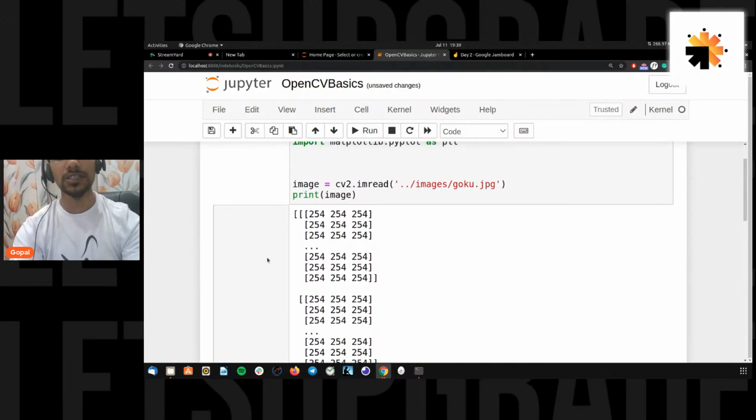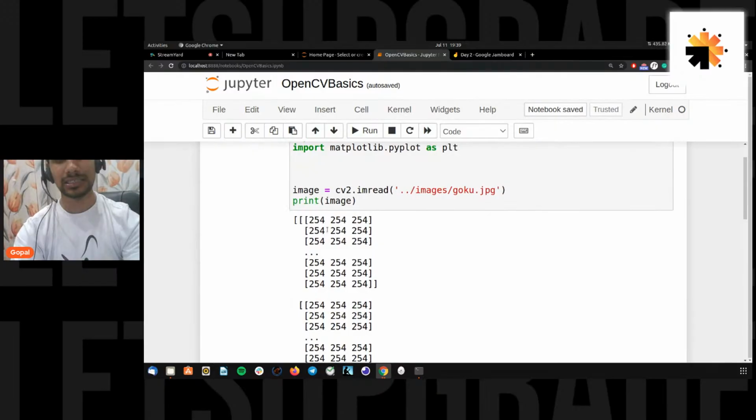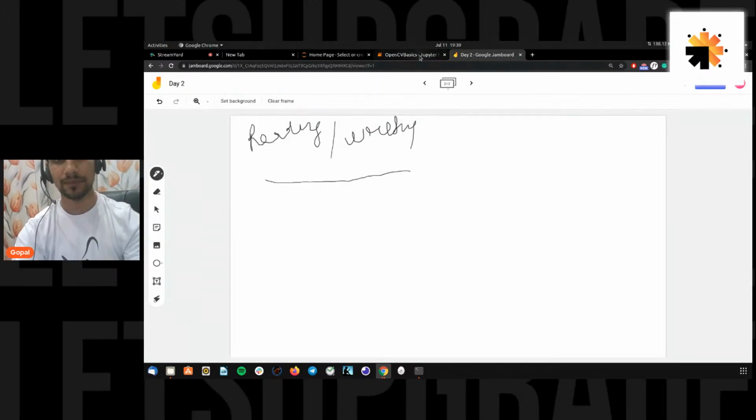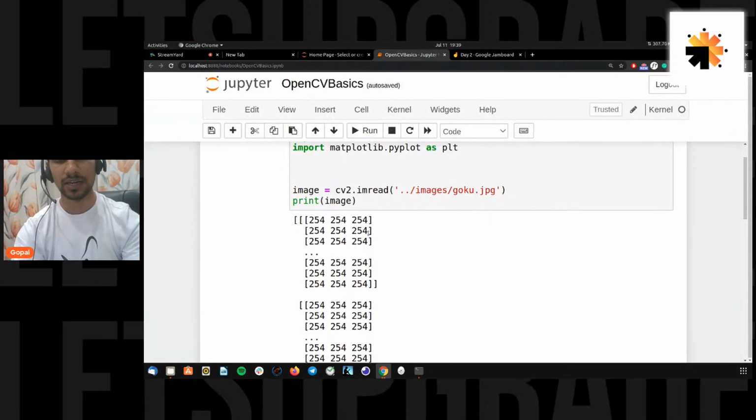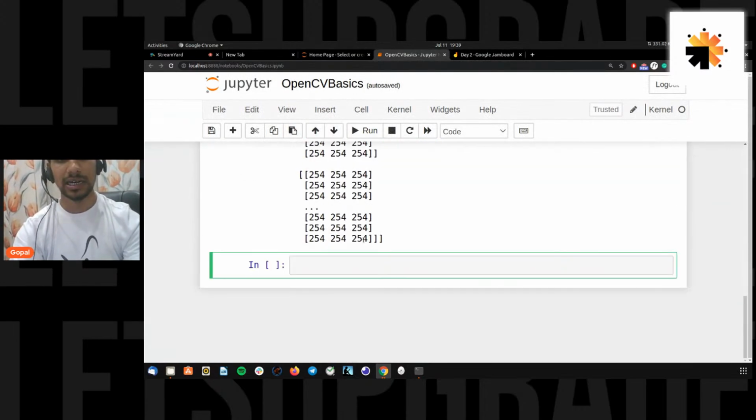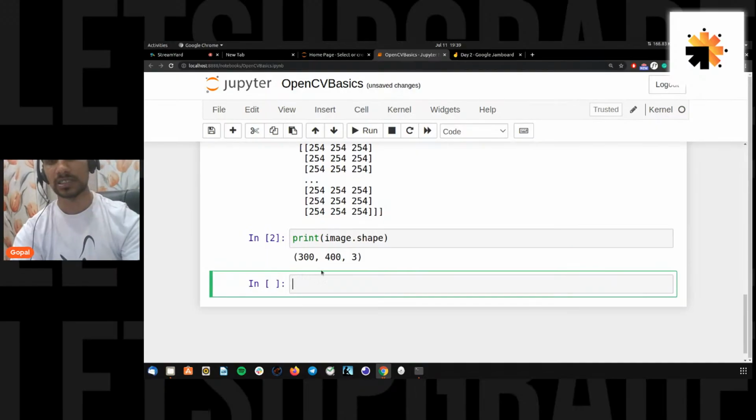Okay, and we just saw these are nothing but your pixel units, right? Whatever we are seeing right now. And it is your 3D image, 3 channel image, whatever you would like to call it. If we actually see the shape, it is 300 by 400. So what exactly does it mean?